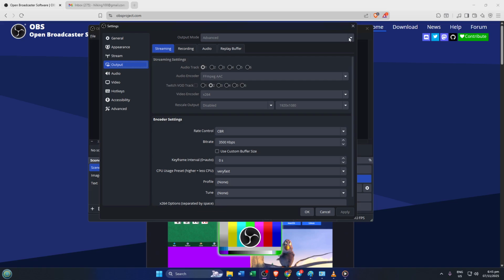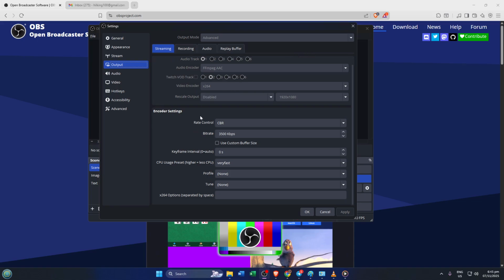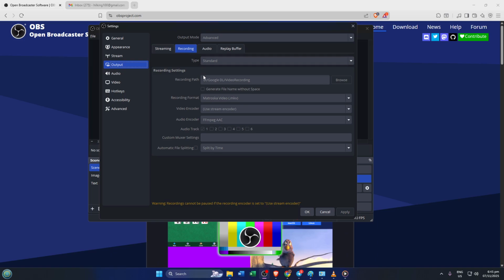Now, in the Output section, pay close attention to the area labeled Recording. If you scroll down a bit or just glance over, you should see a drop-down menu called Recording Format. Right now, if you've been seeing MKV files, this drop-down probably says MKV, but we want it to say MP4, since MP4 is much more widely supported. Nearly every video editor, social media site, and cloud service prefers MP4 over MKV. It's kind of like choosing between a specialized tool and a Swiss Army knife. MP4 is the format that just works everywhere.